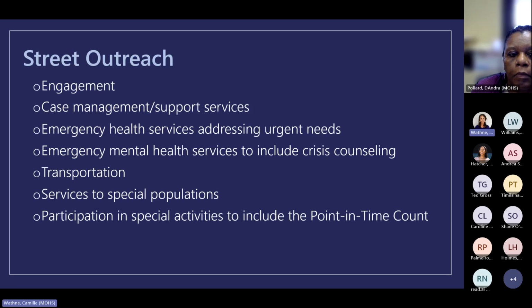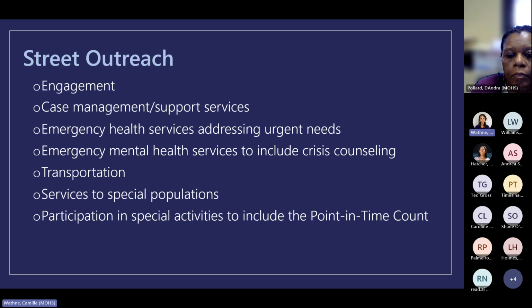So street outreach, there's a variety of different services and activities that are eligible as part of street outreach. Engagement can include initial assessments of needs and eligibility. Street outreach is particularly focused on individuals who are living in a place not meant for human habitation. Engagement can also include provision of information and referrals to programs and services. Case management can include use of the coordinated entry or access systems, verifying client eligibility documentation or connecting to documentation, coordination services and support in accessing benefits, and any sort of monitoring and follow-up on participant progress.